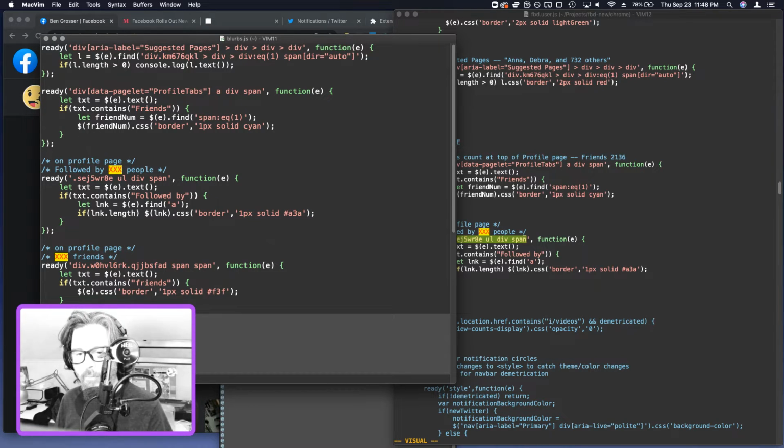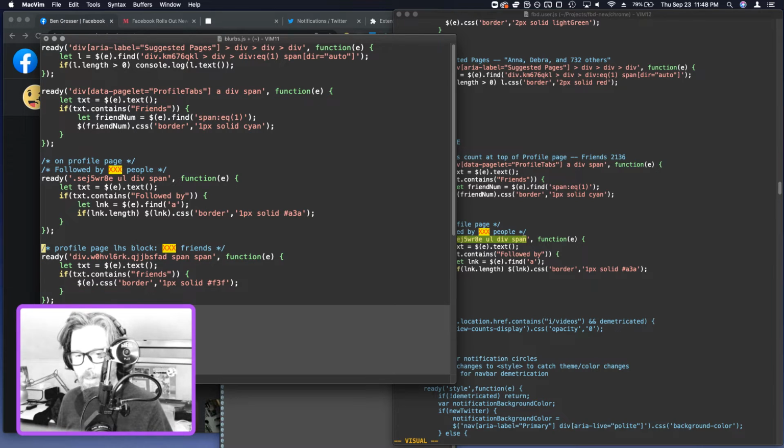Profile page. Really I'd say profile page, side block, left hand side block, something like that. Get rid of that. Copy.